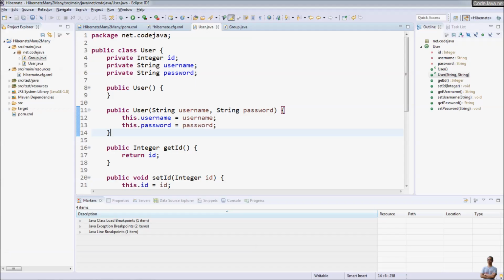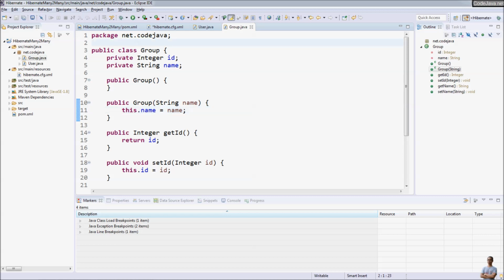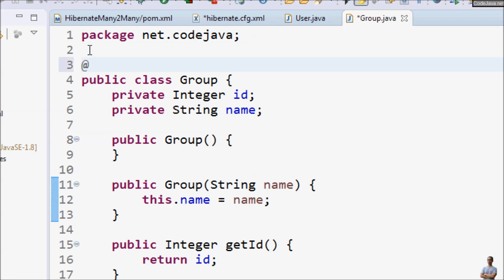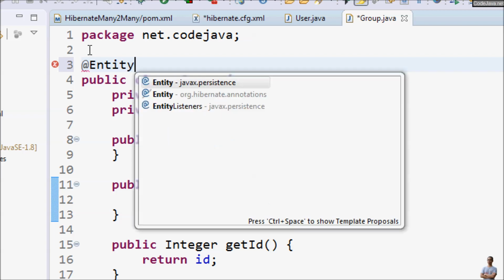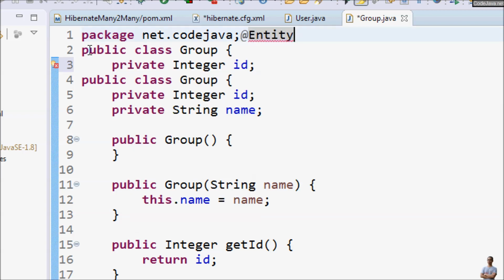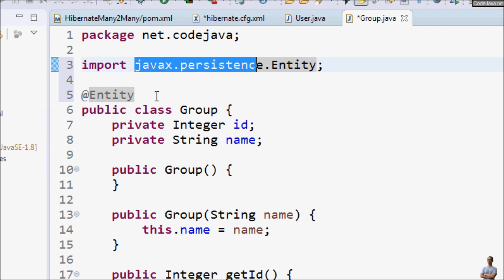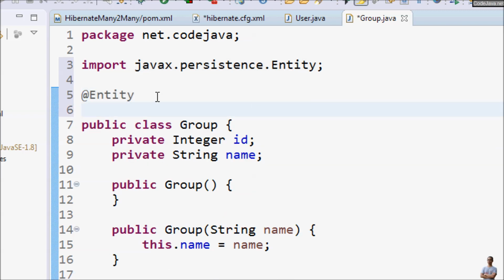Now in the group entity class here, we must annotate this class using the entity annotation. This is from javax.persistence, which means from the API, and we specify the table name.